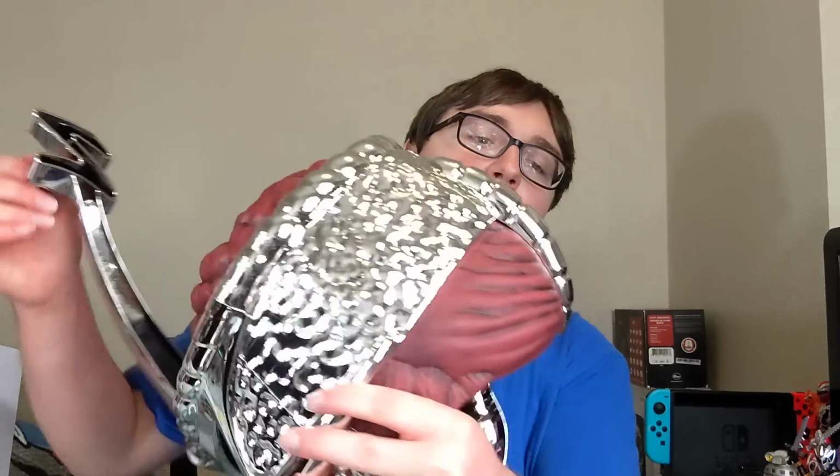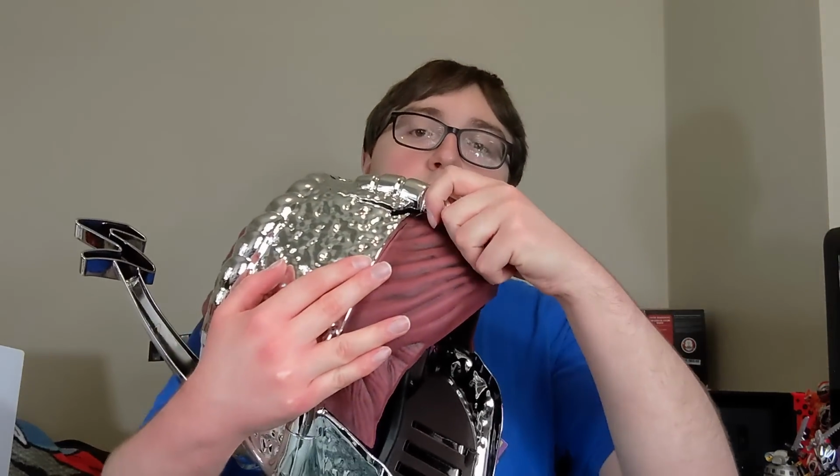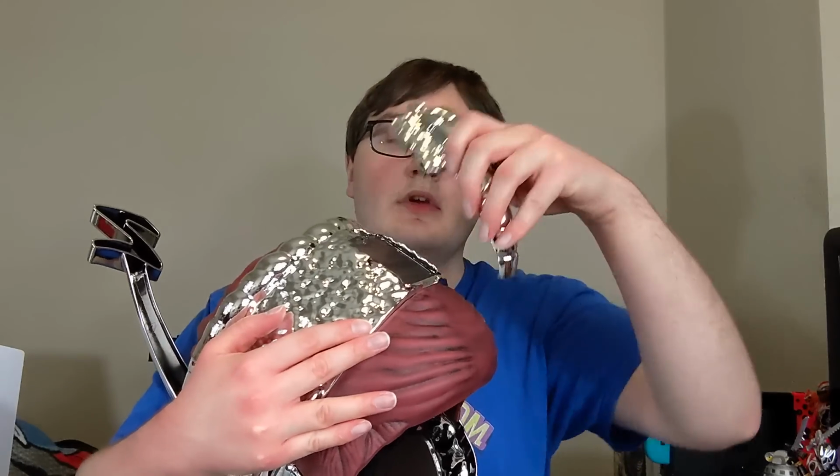So let me look through the instructions here. Forgot what we need to do with sounds and such. To get to the battery compartment, you kind of pull back down here, and then it's tabbed in. It'll come off like that, and then there is the battery compartment. So let's unscrew this, and let's figure out if I have the batteries that it needs, and we'll go from there.